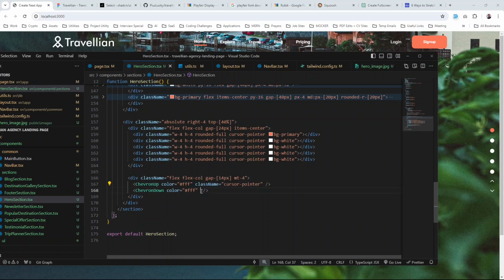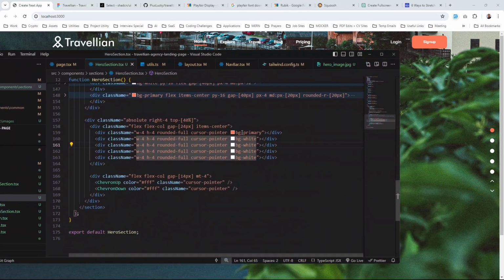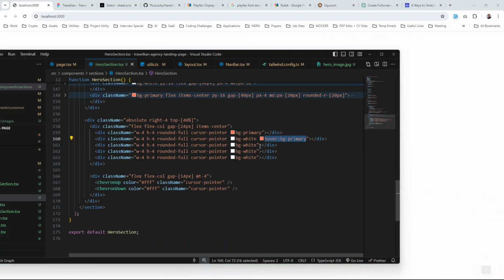Let's include that here as well. Okay, so the same thing will happen there. So I think when you hover, we should change the color to BG primary. Yeah, that would be a cool effect. On hover, BG primary.